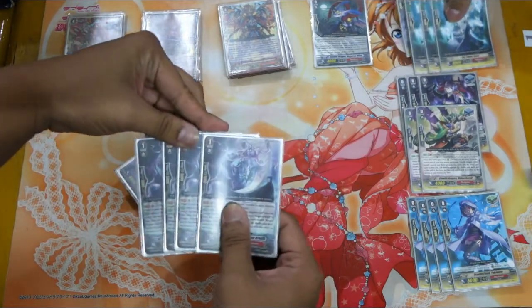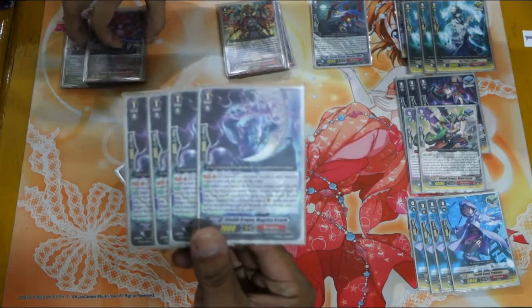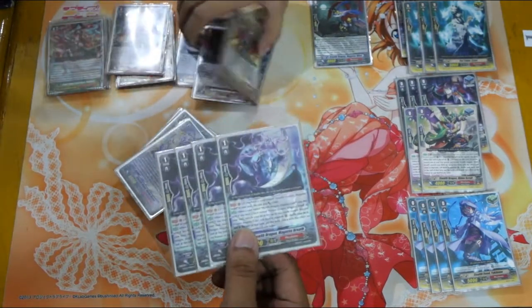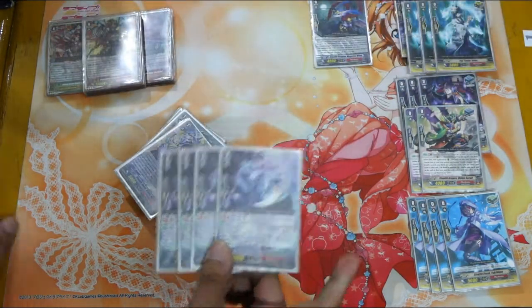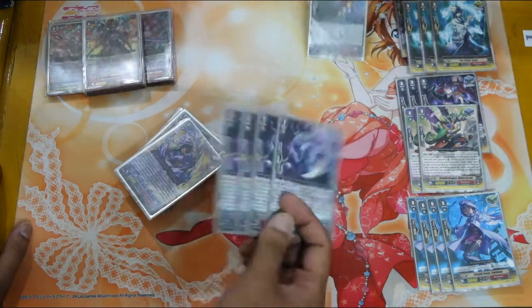I have 4 Magatsu Breath in my deck because my deck core is leaning on the right chain and rush. So yeah, 4.